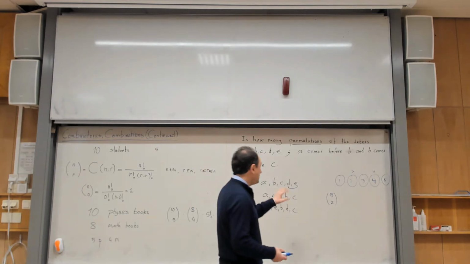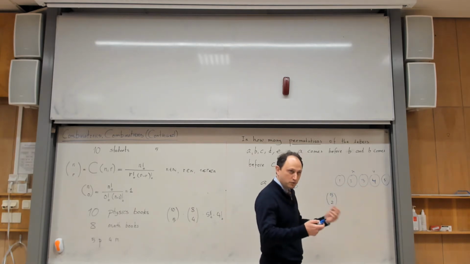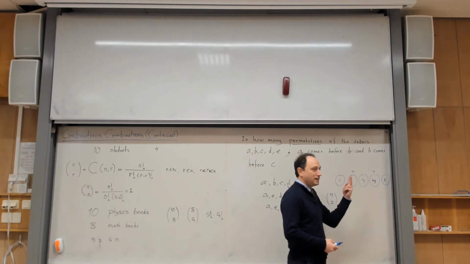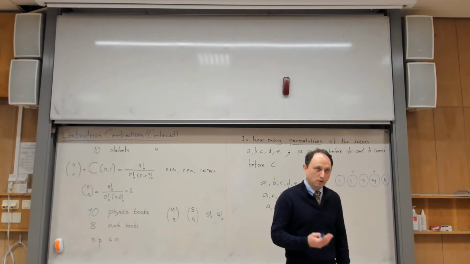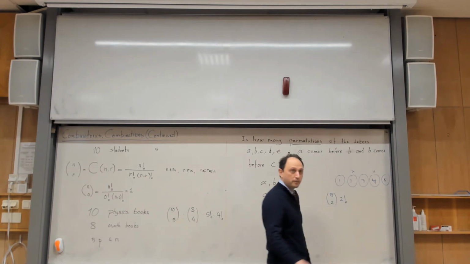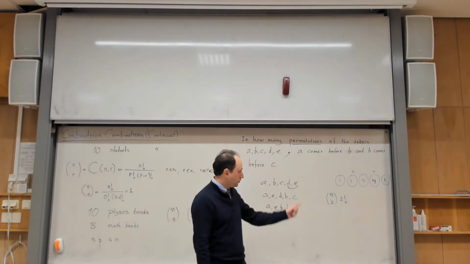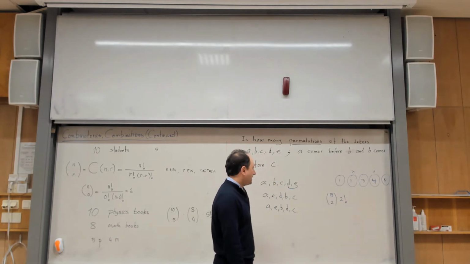2 ways, yes? Either I choose this one for D, this one for E, or the other way around. So in principle, I have 2 distinct locations now that I want to fill up with 2 distinct objects. So a standard problem. So it becomes times 2 factorial. Yes? Which of course I intentionally write as 2 factorial, but you can just write 2. And now what is happening?